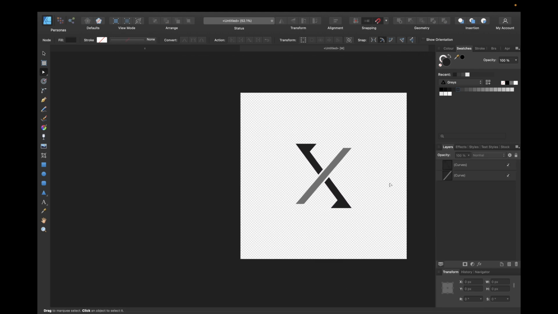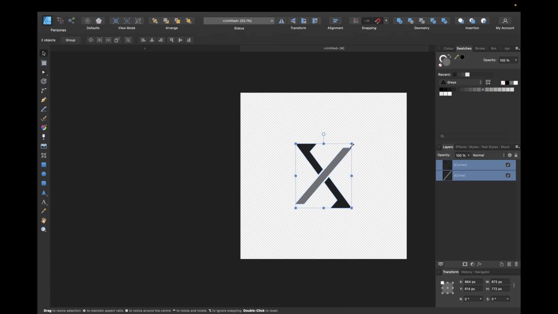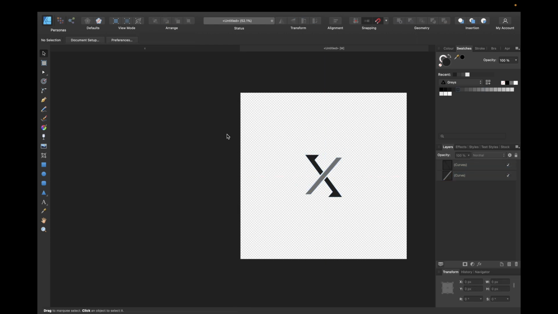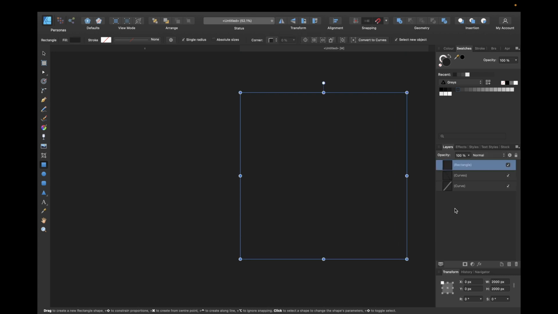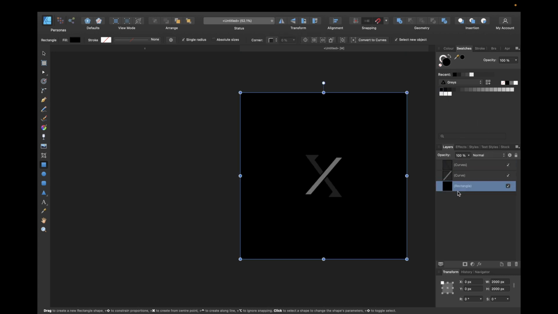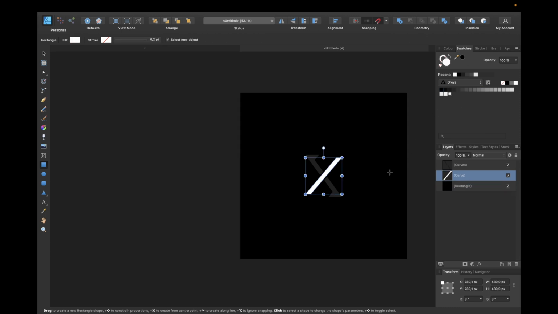And now we have our logo nearly finished, selecting all of them, all of the curves, making it a little bit smaller by holding down Shift like this, putting in the middle. And now we can, for example, give it a background color like something dark, something completely black, make it underneath and give this curve a white look.